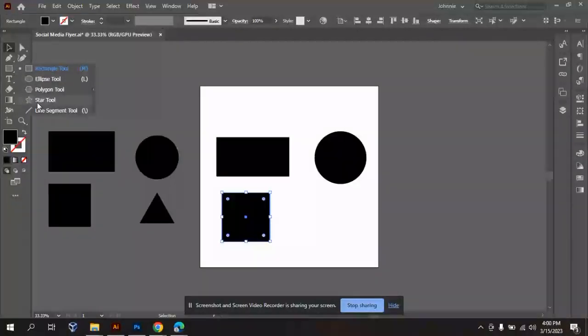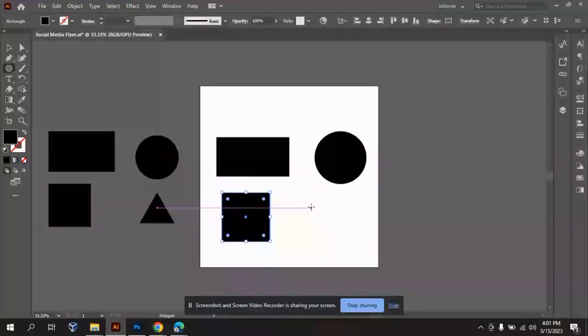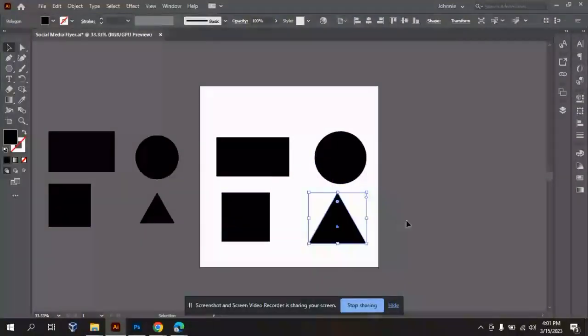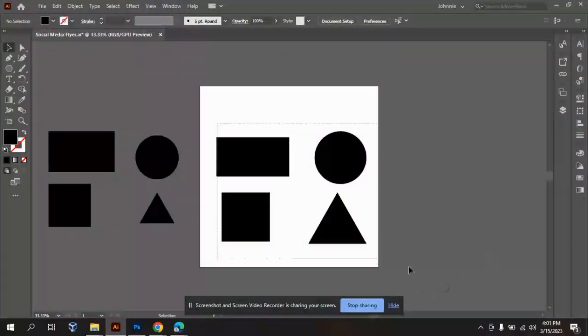I'm going to draw my triangle also. Since I've actually set the sides to 3, I can just create my triangle. So I'll leave it here now. So I actually have these basic shapes now.